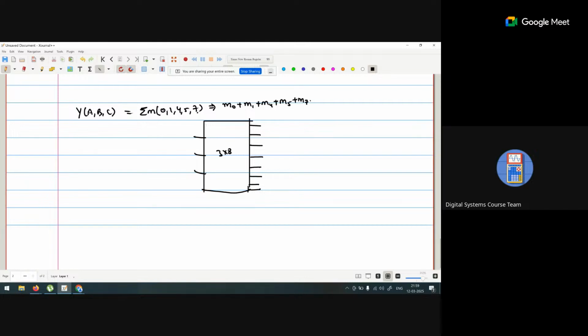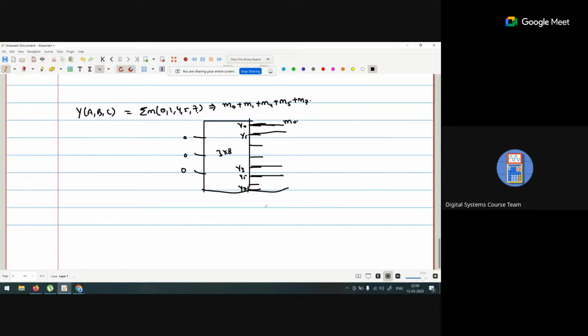When the input is 0 0 0, y0 is selected, so at this point we are getting m0. Similarly, m1 is coming from the y1 pin, m4 is connected to the y4 pin, m5 is the y5 pin, and m7 is the y7 pin.